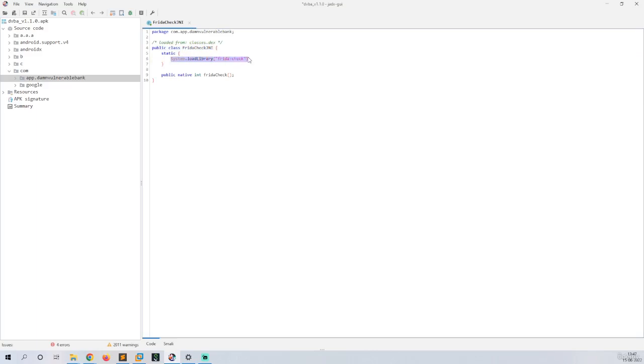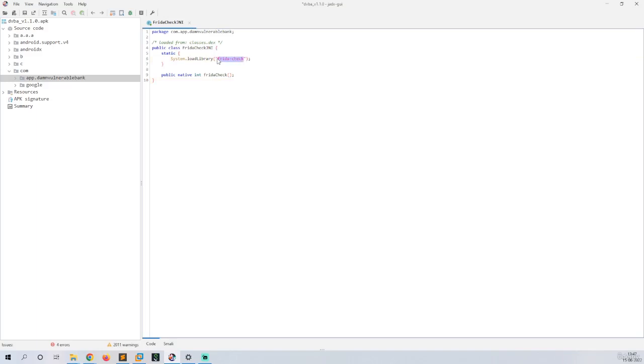So basically it's a native library which is checking for Frida. We cannot directly monitor it using Frida right now, but if you do a quick search in Google, you will find that this native library is doing a few simple checks.